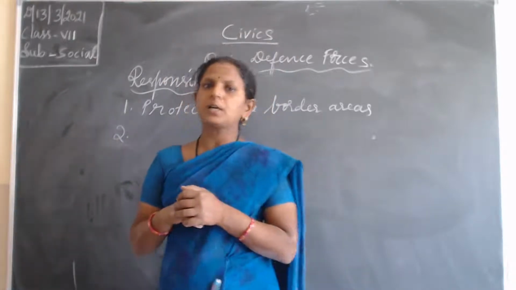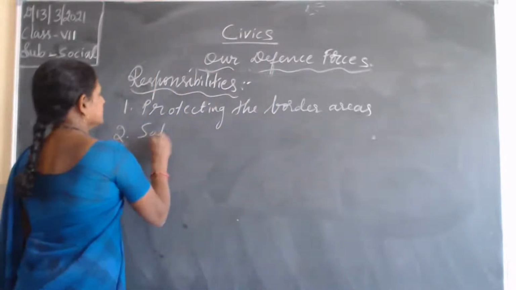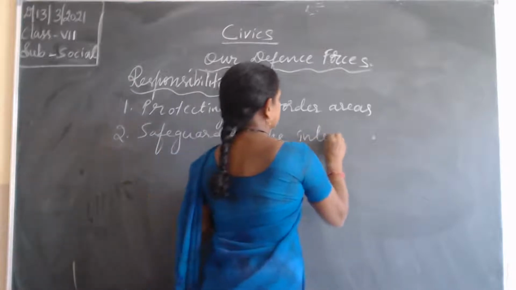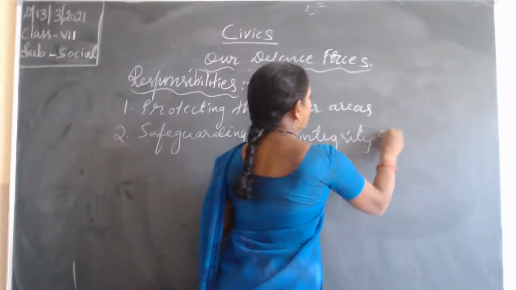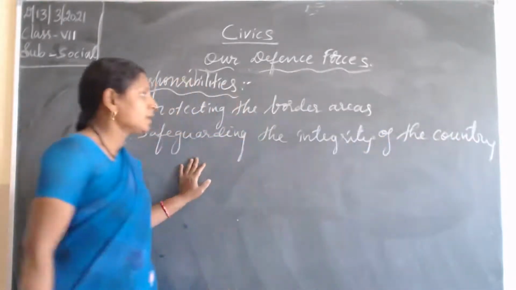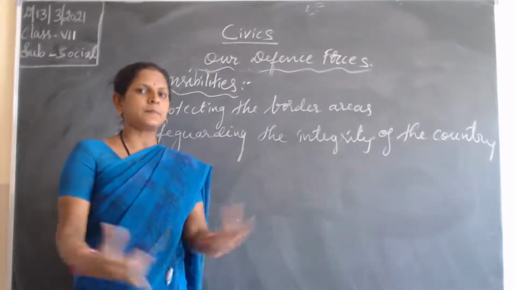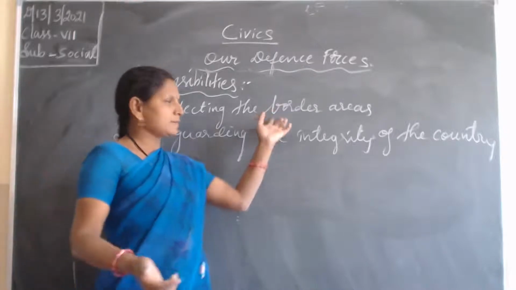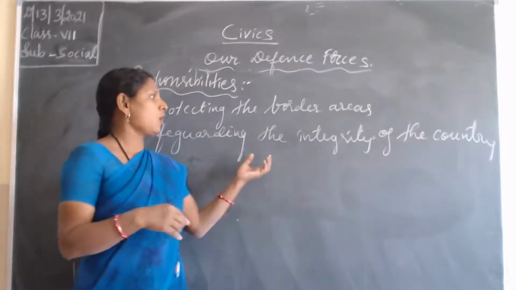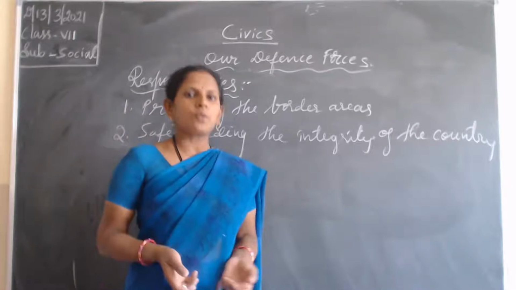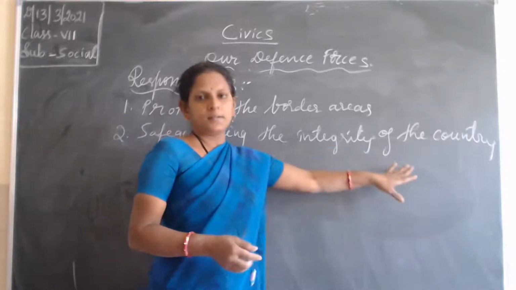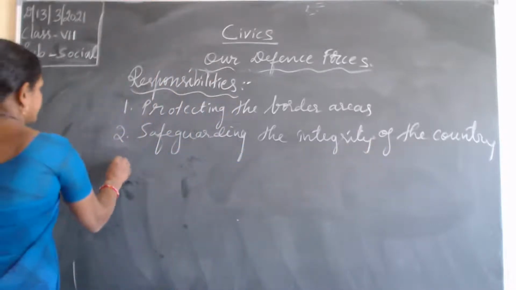Now next is safeguarding the integrity of the country. Sometimes they have to maintain unity in our country. Sometimes even foreigners attack us. That time they are protecting. Sometimes there are inner fightings in our country itself. So they have to stop that, protect that, and maintain the integrity and unity in the country. That is also their duty.